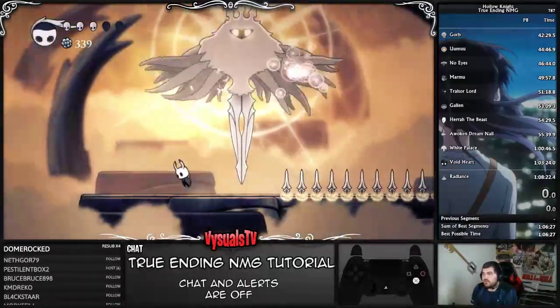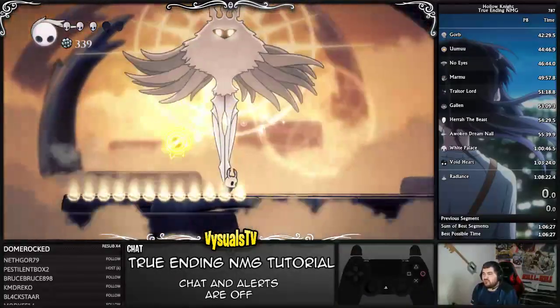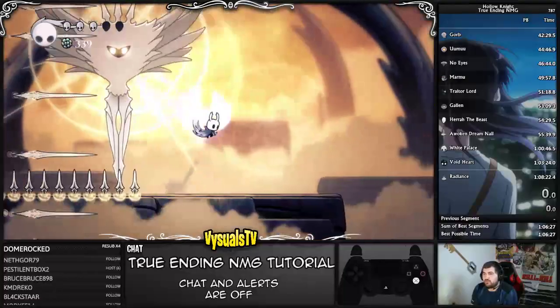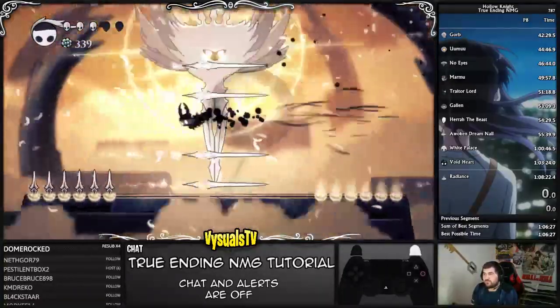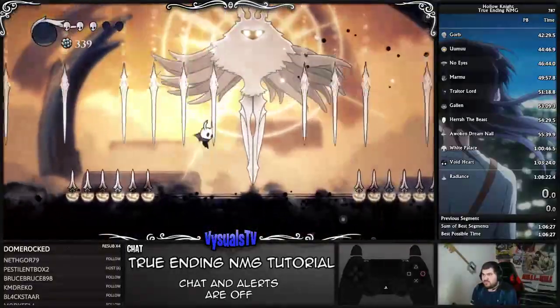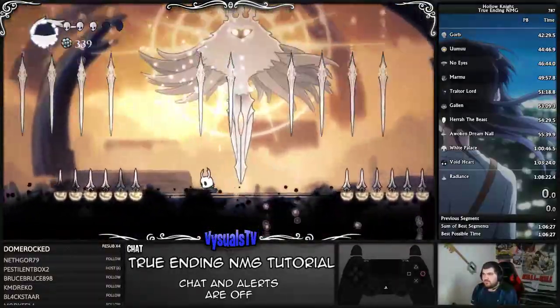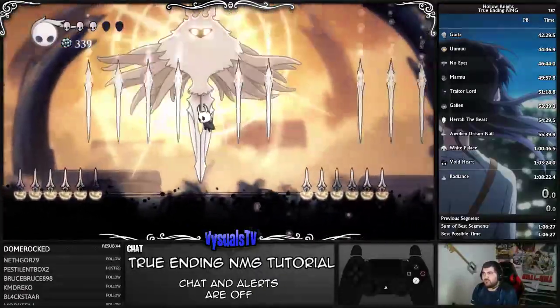Needles spawn right in my mouth. Also, if you shade cloak through those orbs, they immediately go away. Wow. I've already done 3 nail or fireball hits, so I'm just gonna get full soul and then just keep doing nail.